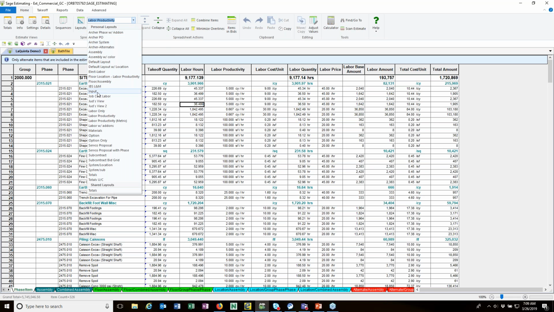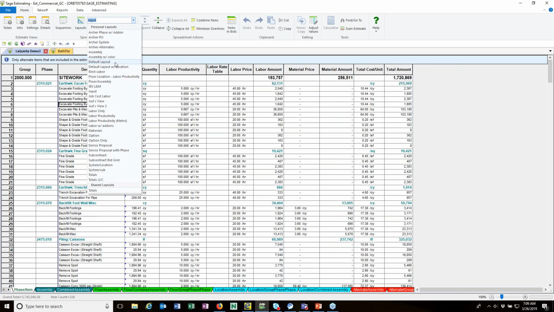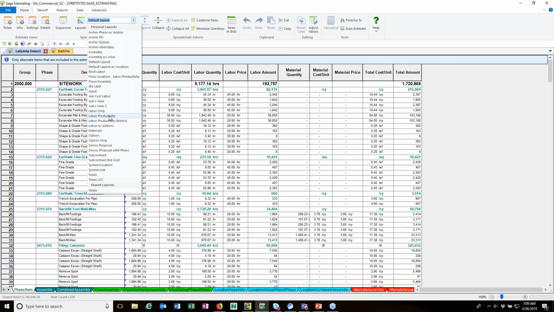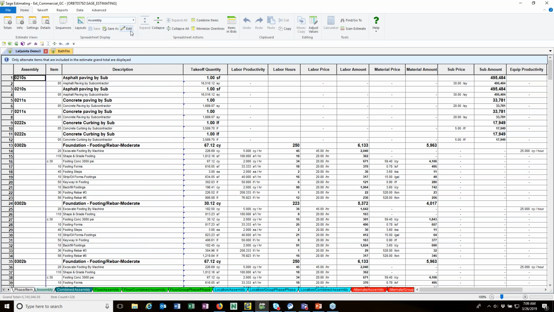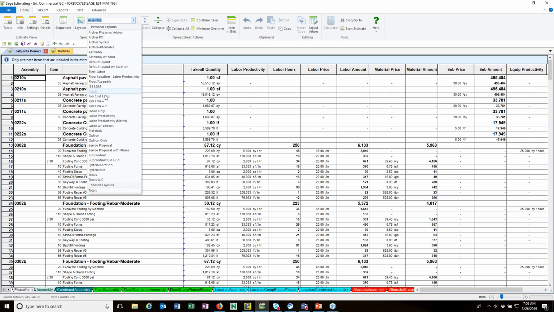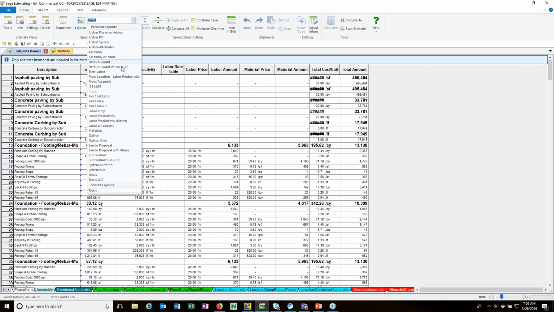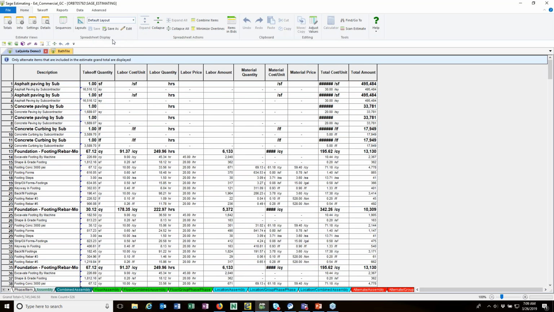So I can flip back and forth from the input to the default to the labor productivity to the materials, and I'm always on this phase item. I can do the same thing on the assembly one. You'll notice this is not making a lot of sense, because I need to make sure that the columns I choose in my layout match what I have in my sequence.